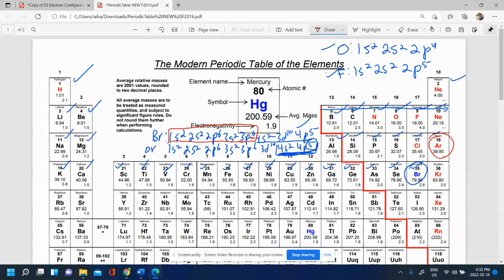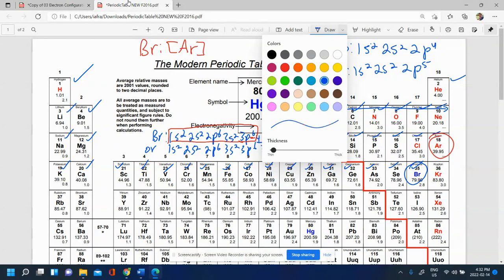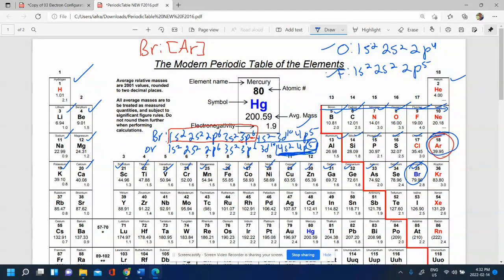So instead of having to write all that out for bromine, what you could do is simply say, let's replace that bit by argon. And then afterwards, write the rest of the configuration. So you write argon like that in square brackets. And then after that, you can say 4s2, 3d10, and then 4p5. And that's a noble gas configuration for bromine. It makes your life a lot easier, so you don't have to go and do the entire configuration for the element over and over and over again.